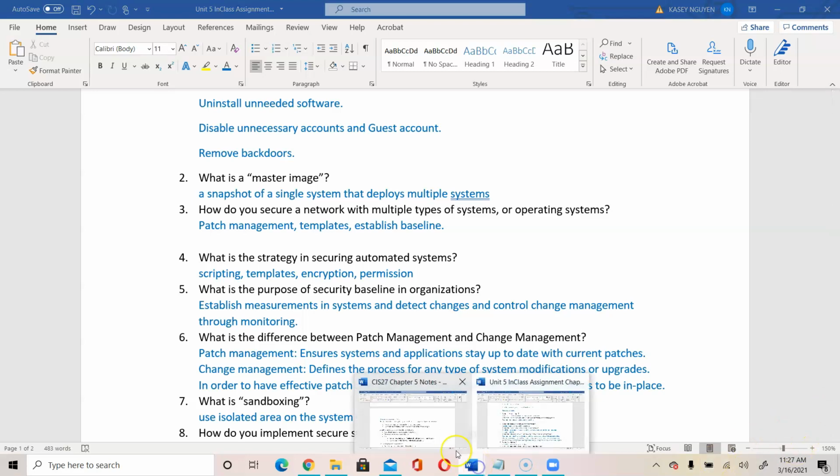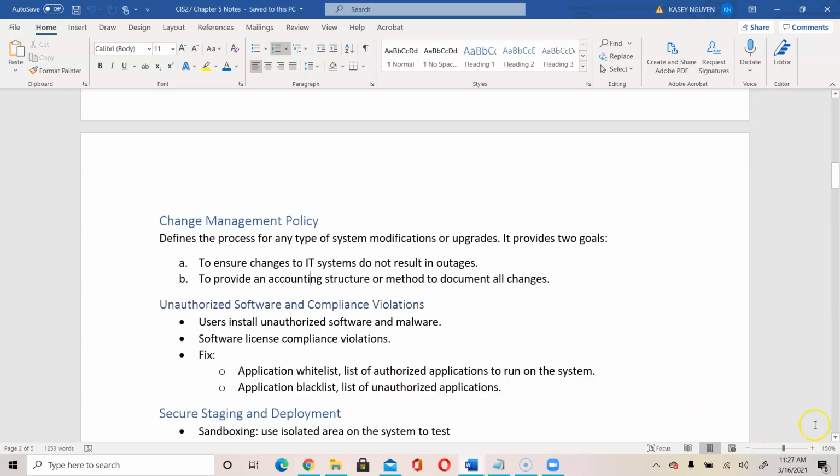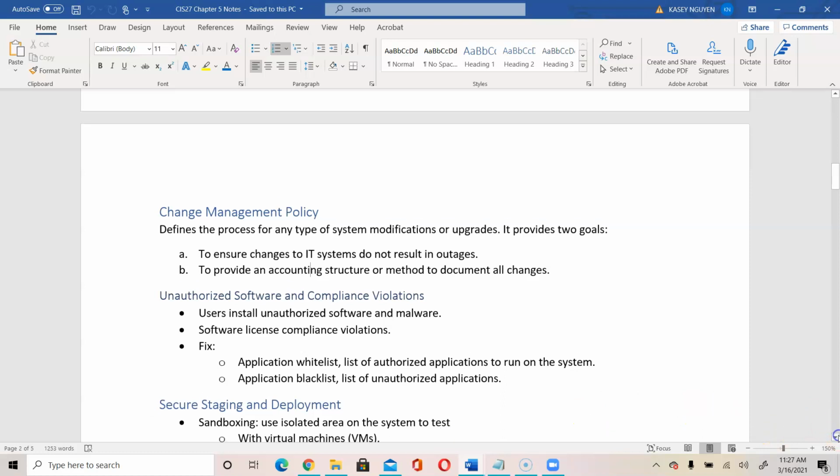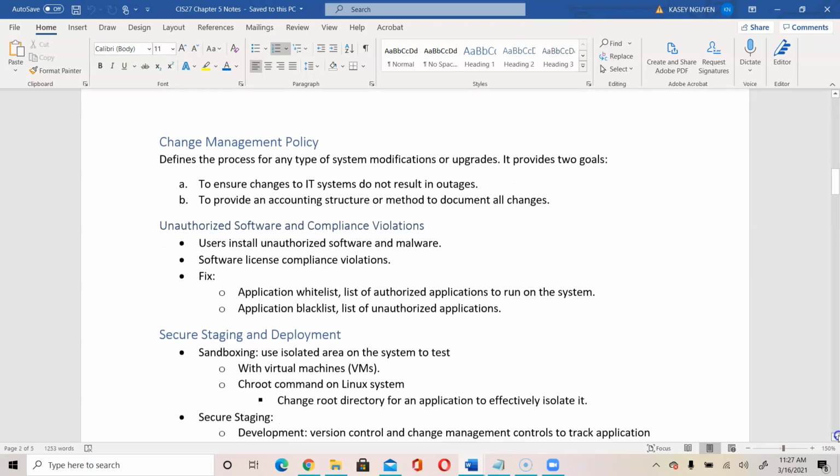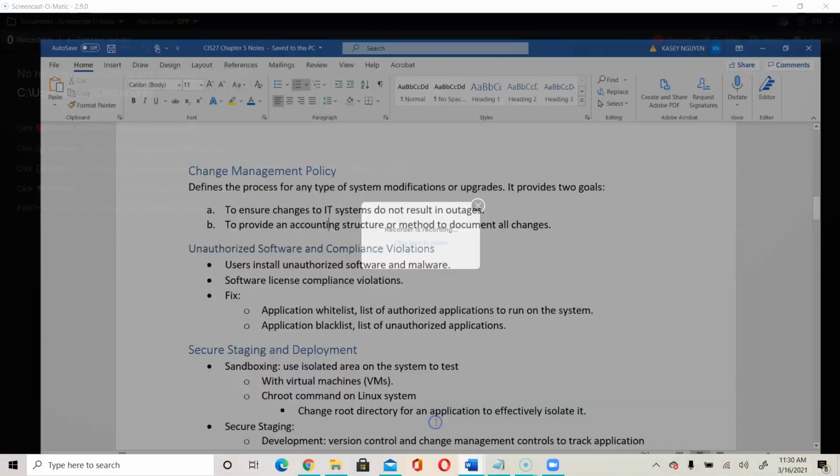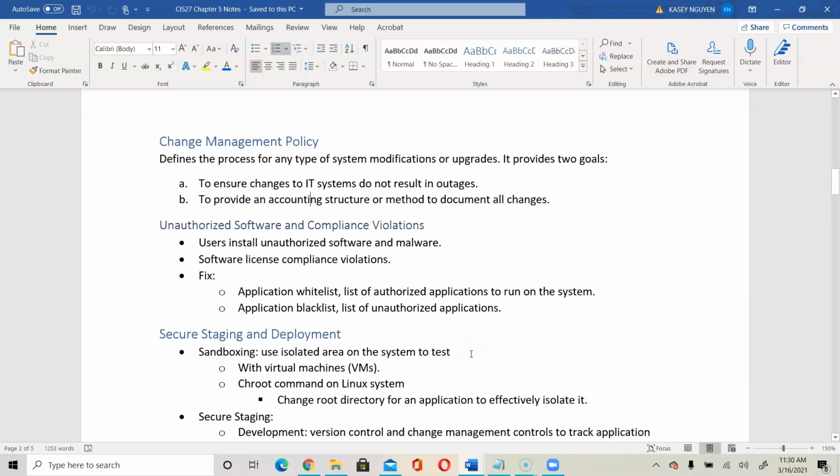So now going back to the notes, we need to take a look at how our software and compliance measures are needed. In compliance, we need to take a look at company operations.